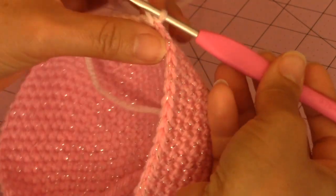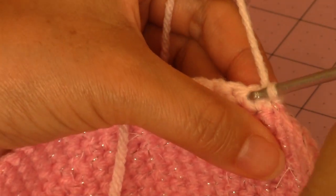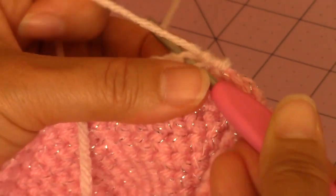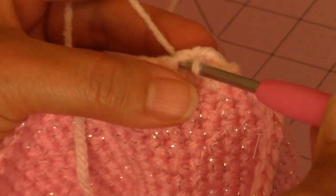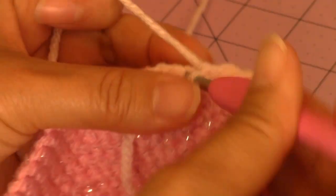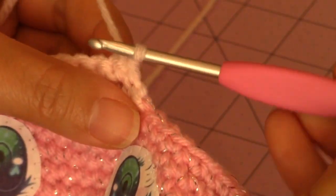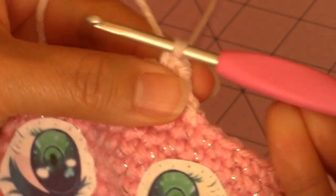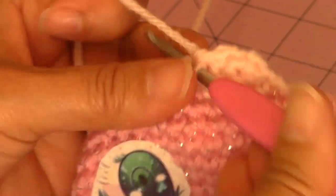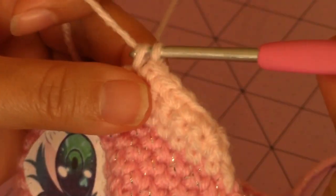Then just turn your work, and you're going to make a single crochet into the next stitch over for 1 single crochet. Next stitch for 2 single crochet, next stitch for 3, next stitch for 4, 5, 6, and 7. Then turn your work, go into the next stitch for 1 single crochet, next stitch for 2 single crochet, next stitch for 3, 4, 5, and 6.